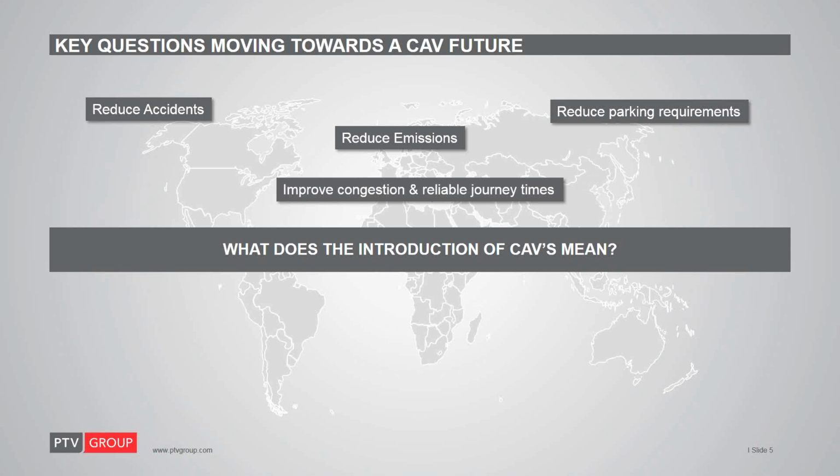Also, there's potential for increased road capacity and reduced congestion. And again, this is through features such as coordinated driving, so V2V communication and V2X as well. Autonomous vehicles also have the potential to provide a lot more independent mobility for perhaps older adults or mobility impaired or other mobility constrained population segments. So those people that currently perhaps don't have access to their own private transport, through shared mobility will actually have a lot more mobility options available to them.